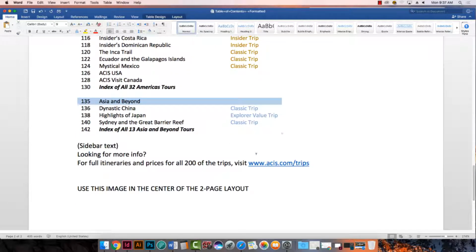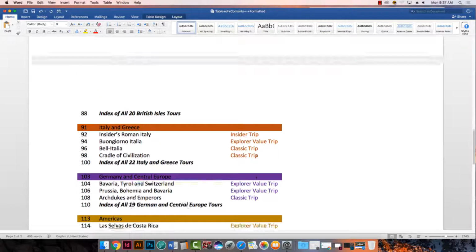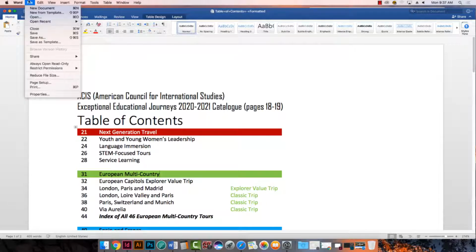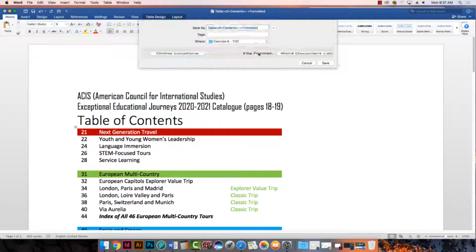So if I strip out all the formatting on this thing and I save over the original, I won't have access to those colors anymore, okay? So first thing I do before I do anything in a client file: File, Save As. Exactly. I go File, Save As. And instead of calling it Table of Contents Formatted, I'm going to call it Table of Contents Unformatted. Or not formatted, however you want to call it.